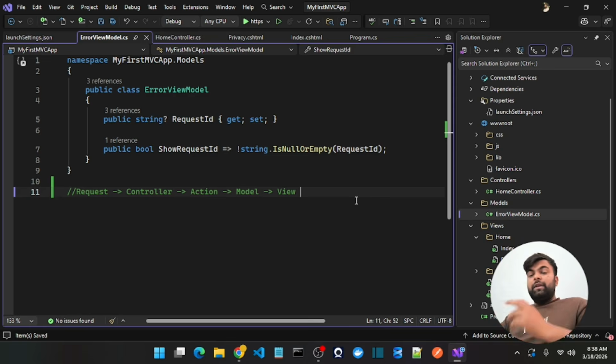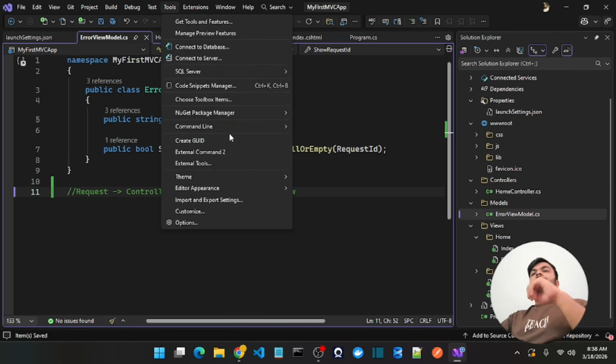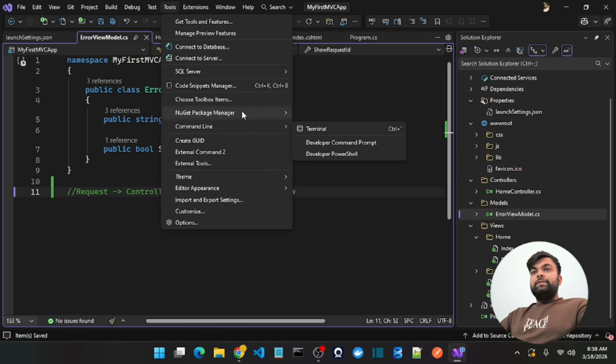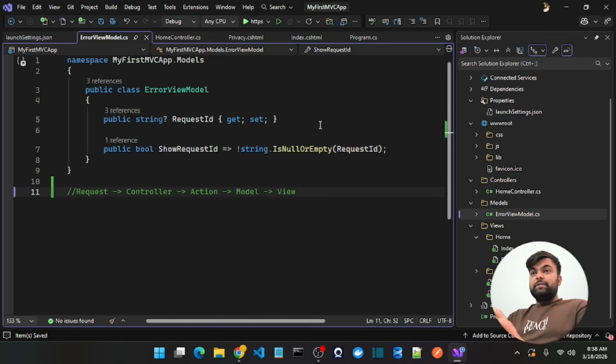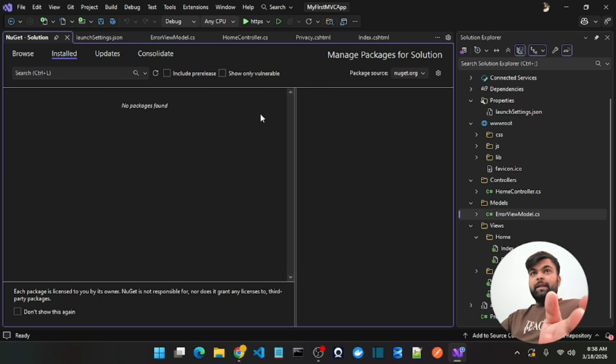We will use database connectivity through Entity Framework Core, which means we will see the code first approach there. We will add the migration files, work with Entity Framework Core, and do the CRUD operations as well. So there are a lot of things that we will learn in this 2 hours of session. First, let's install the first few packages that we have to work on.